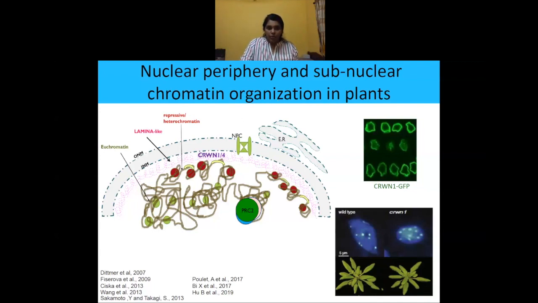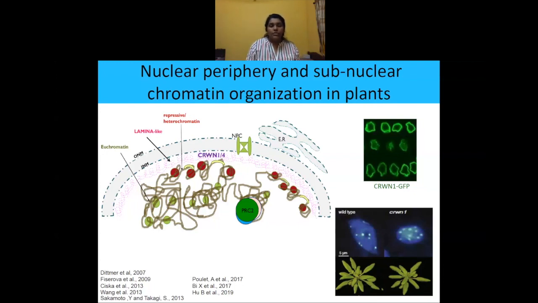Today, I'm going to talk about CRWN1, which is localized to the nuclear periphery like a ring-like structure. And the mutants of CRWNs don't have a definite phenotype when we look by eye. They look similar to the wild type. However, when we look at the nucleus, the nuclei are smaller and more roundish compared to the large elongated wild type nuclei. And then the questions were whether CRWNs function similar to lamins, whether they help in preferential localization of chromatin to the nuclear periphery, whether they play a role in chromatin organization, and so on.